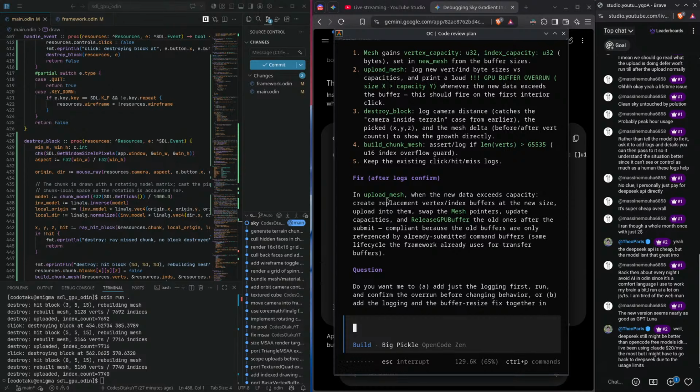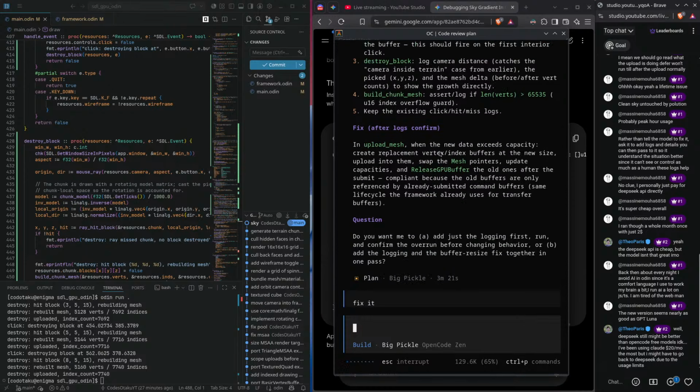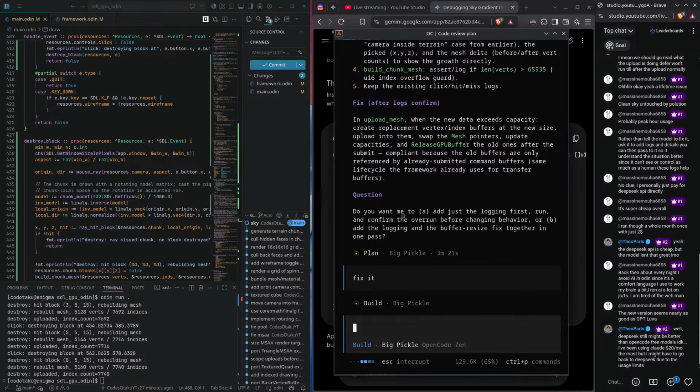If it exceeds capacity, create replacement vertex and index buffers of the new size, upload into them, swap the mesh pointers, and update capacities. Yeah, this is where Rust shines. But anyway, fix it. Already submitted. Commit buffers, same last second.